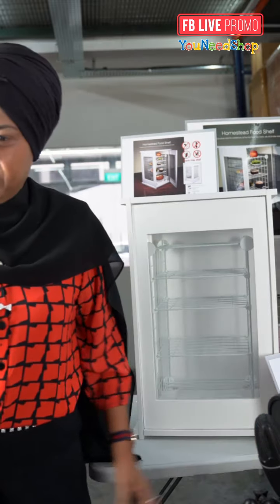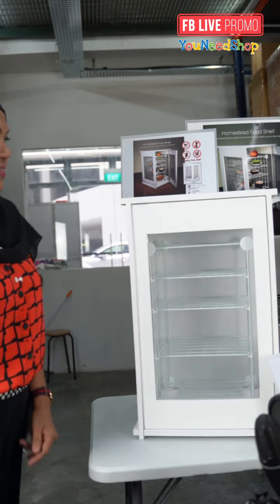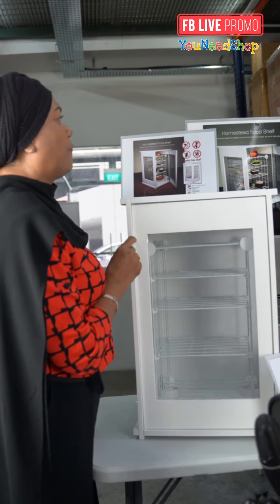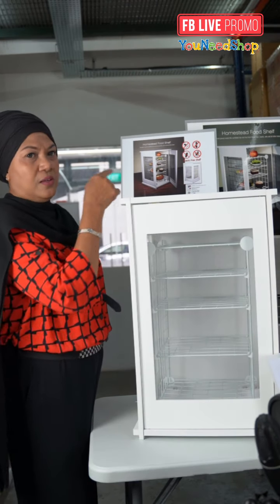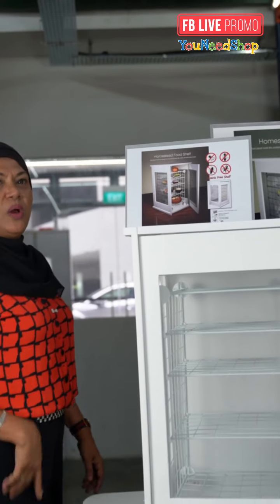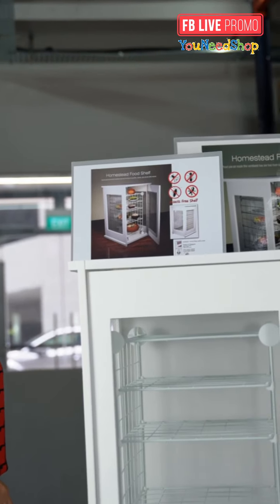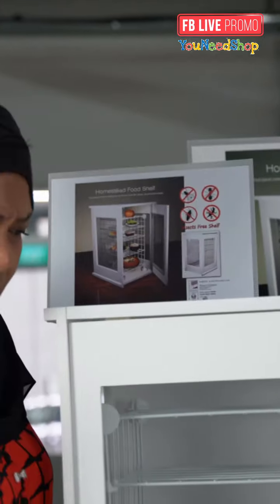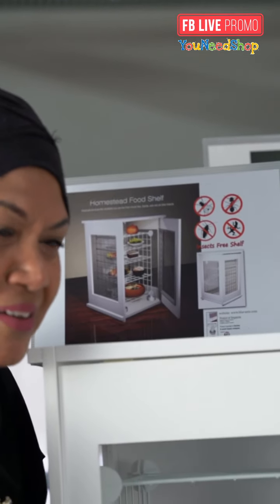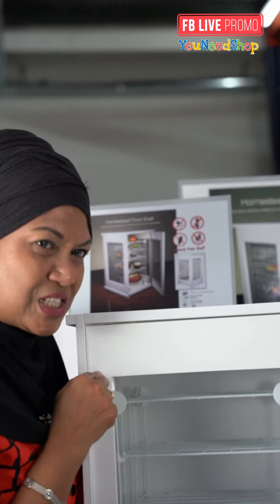Alright. Okay, any viewers? Any inquiries? They call it the Homestead's Food Shelf. Camera, can you shoot all the pictures here? I'm going to sit down. People call me fat. I'm so angry. I won't be fat anymore when I order this. I'm going to keep all my food in here. This is like my stomach. So when nobody watches, I can just steal my food from here.